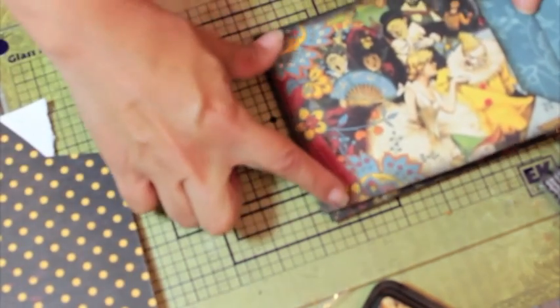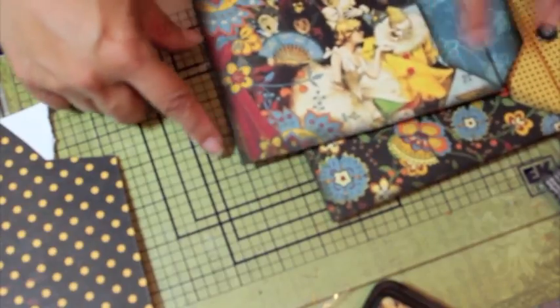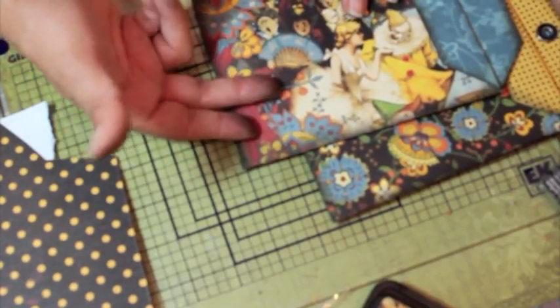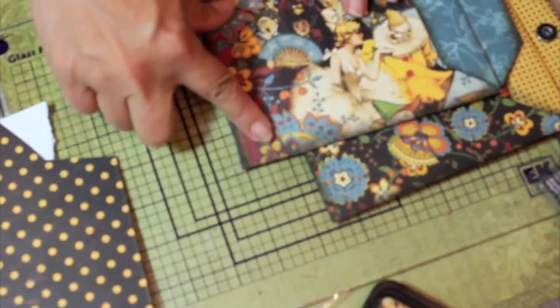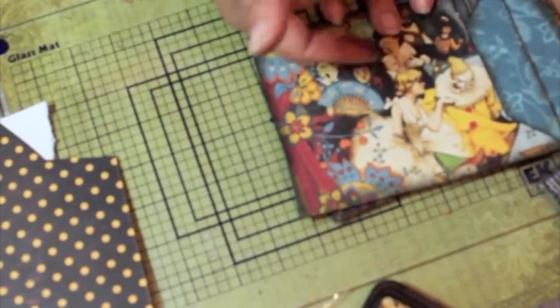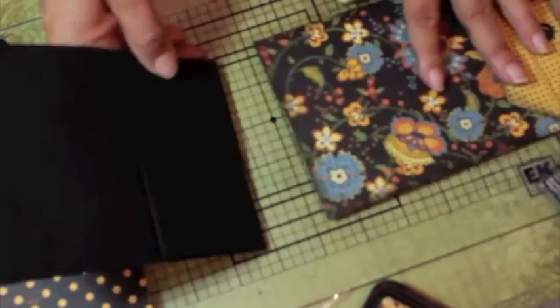The binding, I do that last. I cover all the pages, and I make sure that I don't put anything that I really, you know, if I pop up with pop-up dots, I try and avoid these areas along the edges here, or any beautiful, you know, images like this. I try and keep them over to the other side, away from the binding.